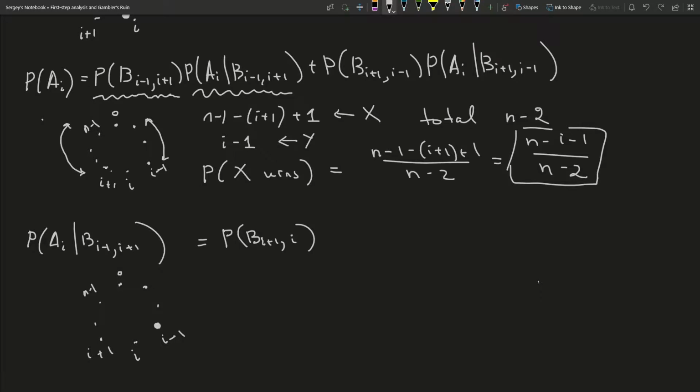And just like before, we can reframe this question in terms of the Gambler's Ruin problem, and we can say, well, from this index i plus 1 all the way to this index here, the i minus second index, how many sheep do we have? Or in terms of the Gambler's Ruin problem, how many dollars do we have? Well, that's all the sheep except 2, the ith sheep and the i minus first sheep. So there are n minus 2 sheep there. And then the opponent in the Gambler's Ruin problem starts with only a single sheep.